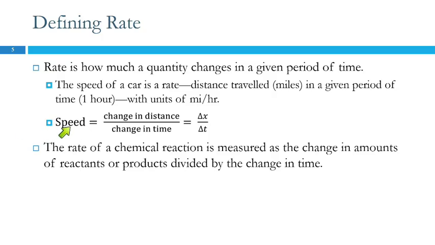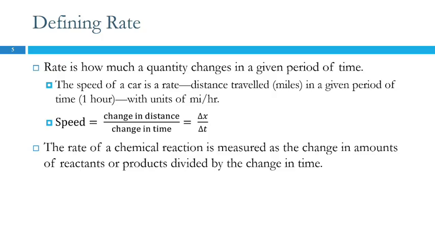So we can have an equation for this. Speed is the change in distance divided by the change in time. So delta is change in. Okay, and you should have learned that in Chem 1A. And it's always the final minus the initial. So if you're going forward, right, the final minus the initial, the distance traveled is positive. And the time is always going to be positive, right?